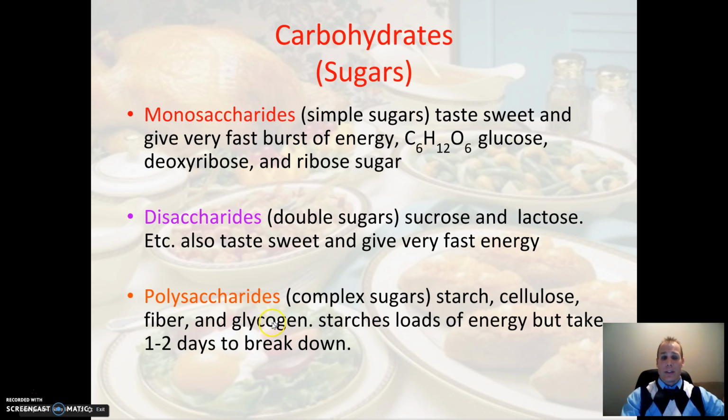These are your breads and your rices and your pastas. These are kind of not, you don't hear a lot about these. These are not your really sweet, fast acting ones. That's why runners carb load. It takes such a long time to break these polysaccharides or these starches down. It takes you so long to break them down that you actually have to carb load 1 to 2 days earlier because it's going to take your body a long time to use that hydrolysis reaction I talked about to break those down into pieces that you can use.